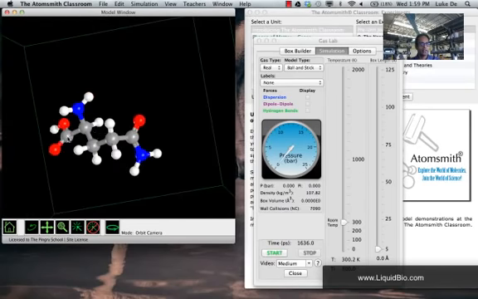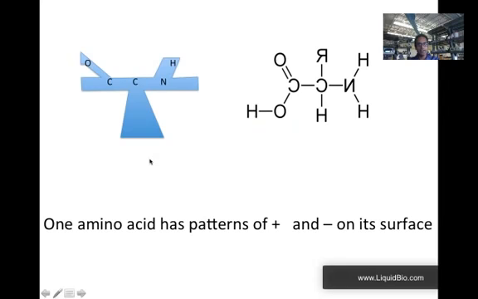Here's my pattern. C, C, N. Okay, so that's the pattern you have to look for, and then there's the R group. Now, back to this. The reason I wanted you to see that is because this R group that I'm showing down here can actually flip up top. So it's not necessarily always on the bottom like that.